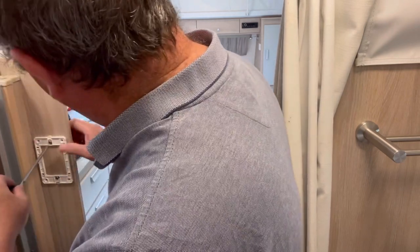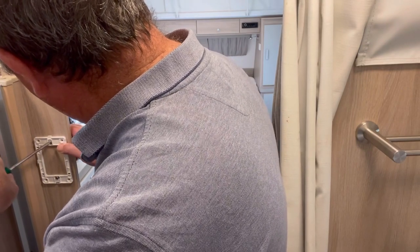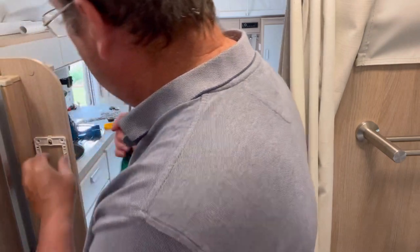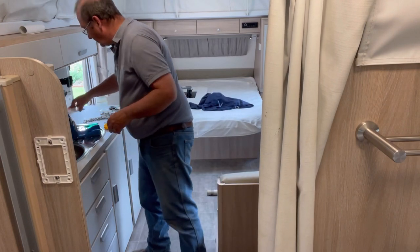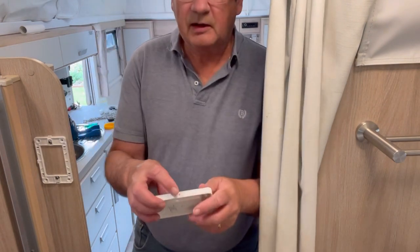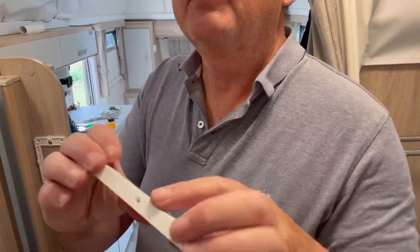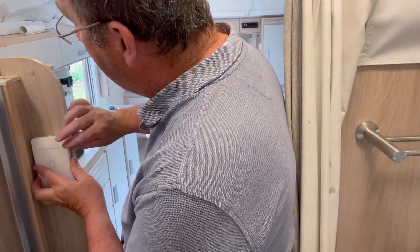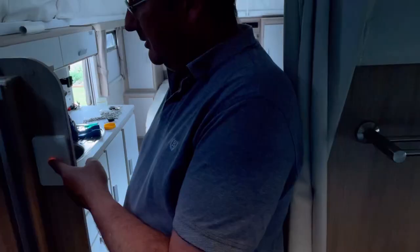Now, countersunk screws would be ideal in this situation, but I didn't have any, so I'm just going with these round heads. So that's now fairly secure. Again, I don't want that grub screw hole showing, so I'm going to leave my finger there, so I can see where it goes. I'm going to put that towards the back here. It's just a matter of clipping that on. And lights go on and off.